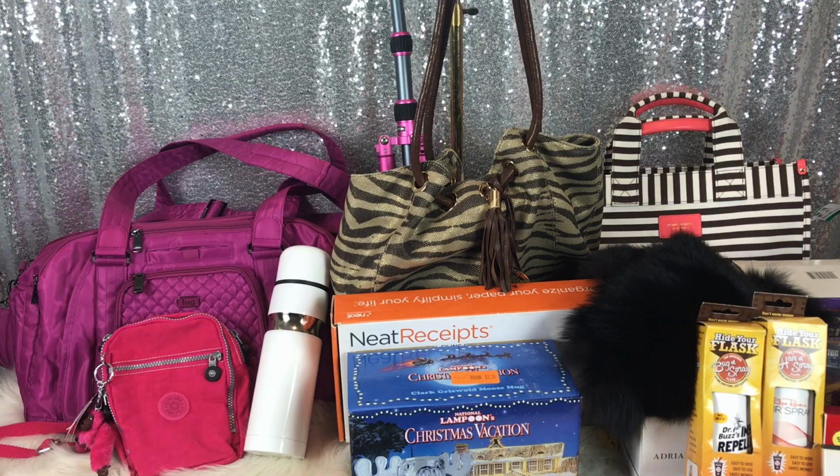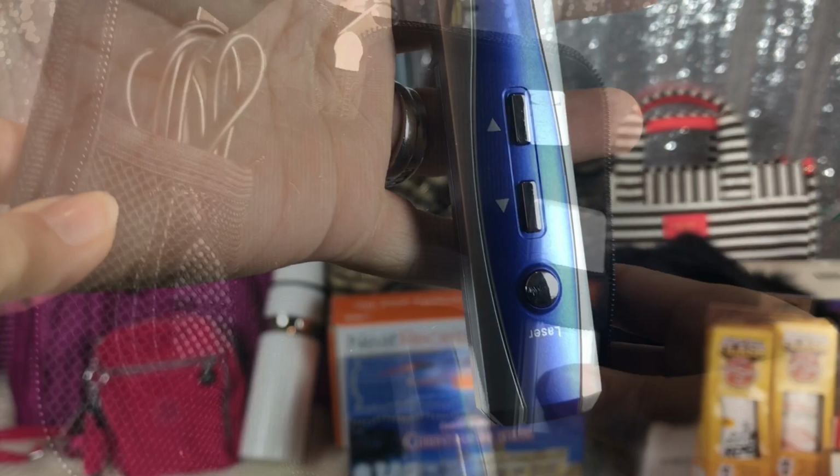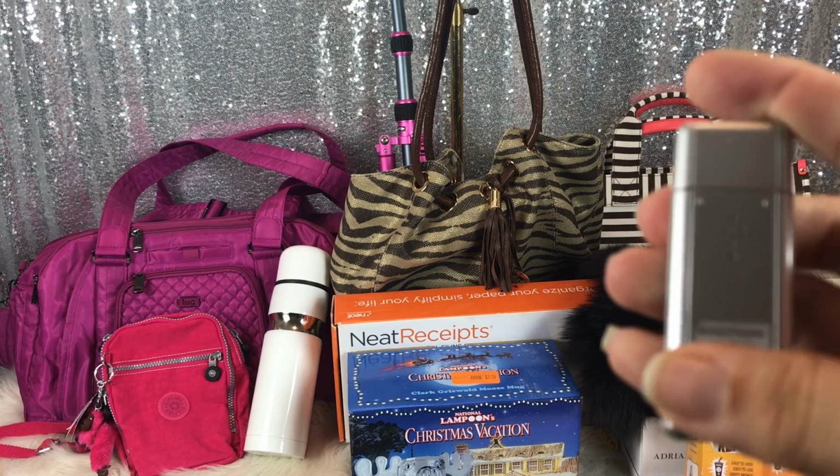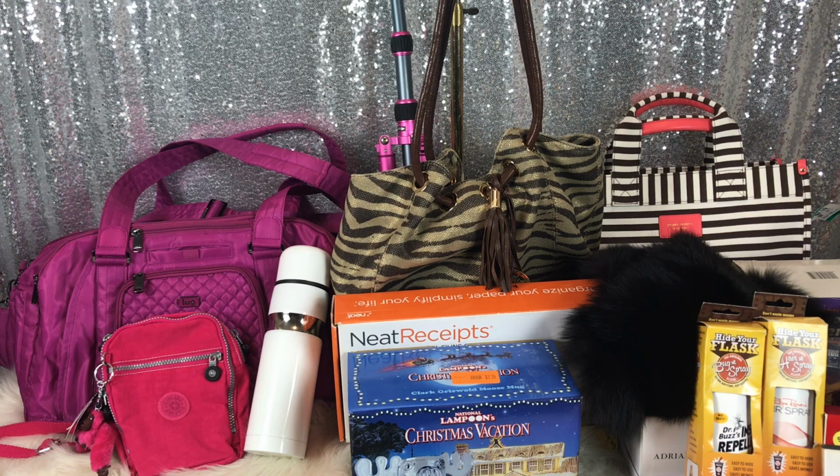This is a laser point, like for presentations. Let's see, does it have any batteries in it? No. And then this is, I believe it's a USB, oh, I think it goes together. Okay, so yeah, that goes, I got it. Maybe this will be good for my hauls. I can point stuff like that over there. Again, it was a quarter. If I sold it for $5, still a hell of a profit. I don't normally buy that low to sell that low, but it was a quarter. And I was having one of those days where I wasn't finding anything, so I was like, all right, fine, I'll take this.